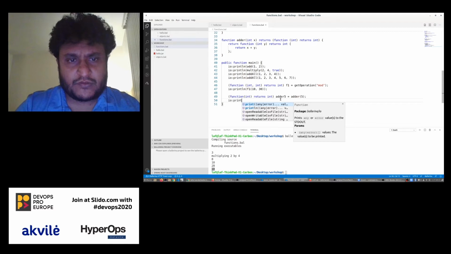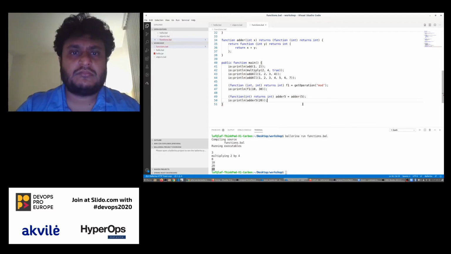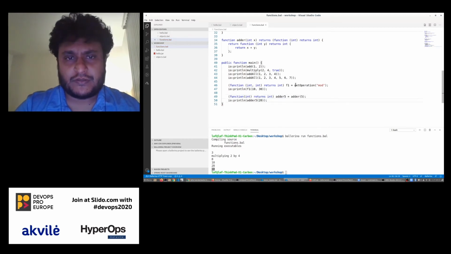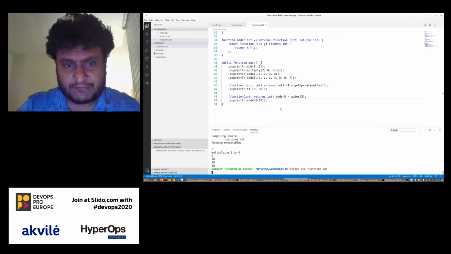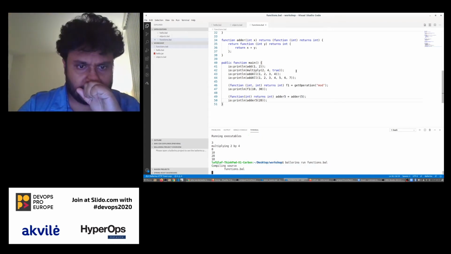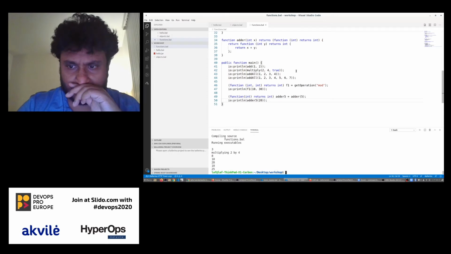Because the closure already contains this x value of 5, when we give 20 to it, it should return 25. Yeah, likewise.